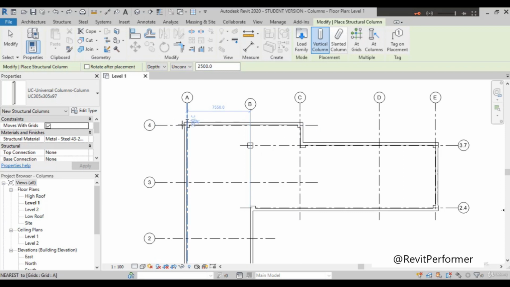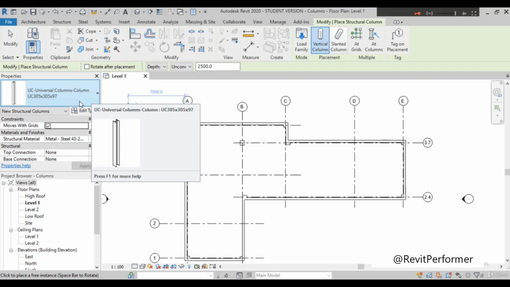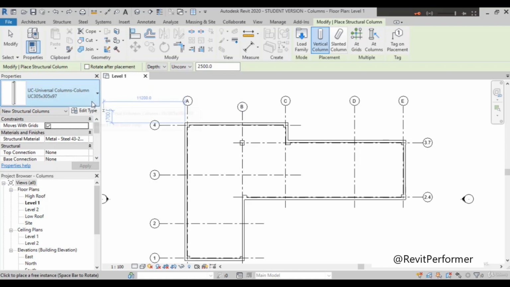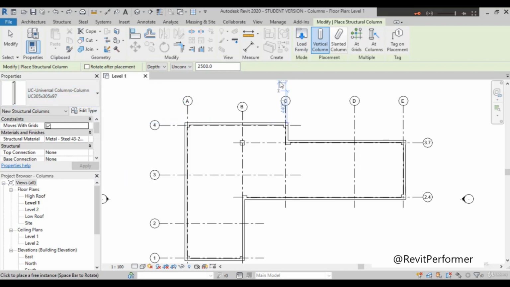So when you click Structural Column, you find in the properties panel this structural column that is already here, and you can see its properties if it is comfortable to you. So you can use this column. Otherwise, you can go to Load Family and use another column according to your need.